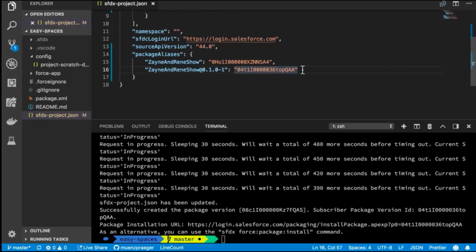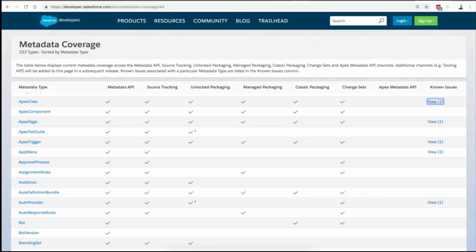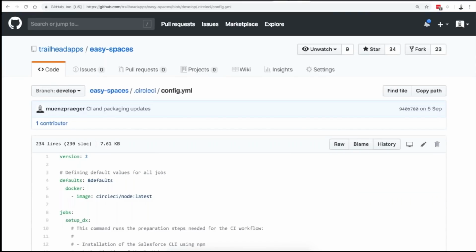Yes, so let's see how we actually use this in one of our sample apps. This is the Easy Spaces sample app that you can find if you go from Trailhead and click through to GitHub. This is what you're going to find. Exactly, it's on github.com/trailheadapps, and it's the Easy Spaces one. What I'm showing you right now is the configuration file for our CI system.